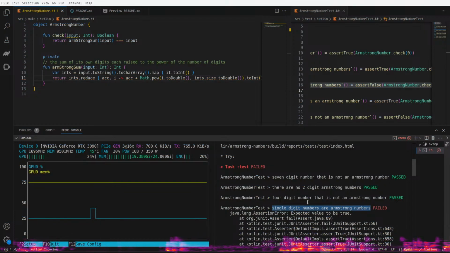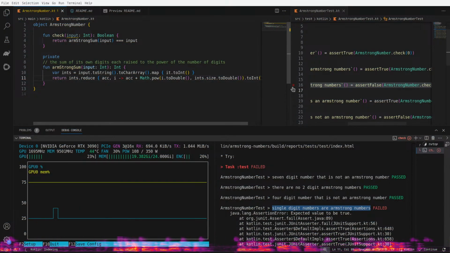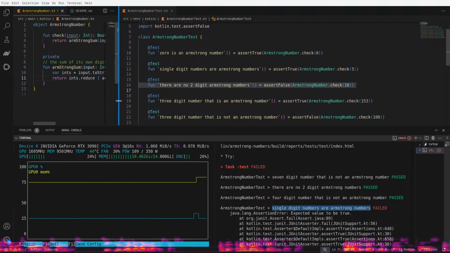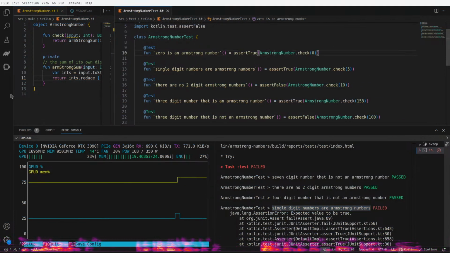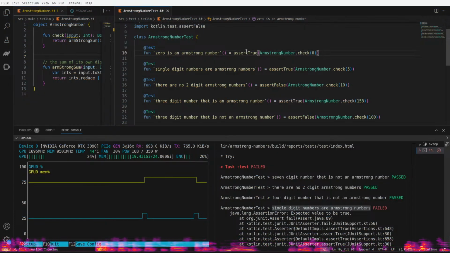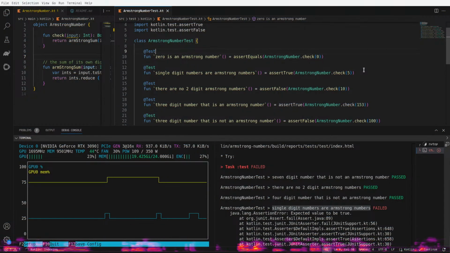Single-digit numbers are Armstrong numbers. See, here's what I don't like about this test. I'm going to change the test now. I don't like this test because it says true, false. I'm getting no information. What I would like to see, instead of assert true, is assert equals.